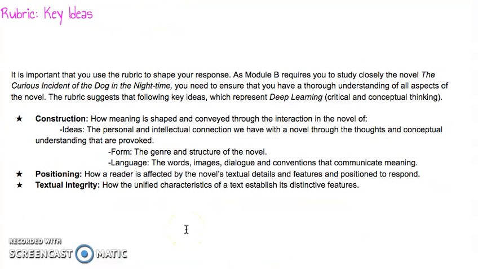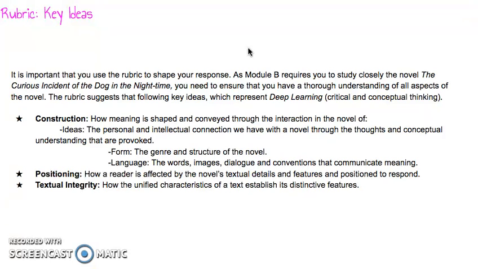Okay, so the rubric key ideas. Now, it is really important that you use the rubric to shape your response because, of course, this assessment task that you'll be completing in week 1 is seen, but for the trial and for the actual HSC, you will not be given the question beforehand. So you need to make sure that you know that rubric, the key words and the terminology and the meta language used in the rubric, because it will be those words that they then use to mold and to construct a question. So in other words, you will never receive a question that is not based entirely on the rubric. So you need to really make sure that you familiarise yourself with that rubric.